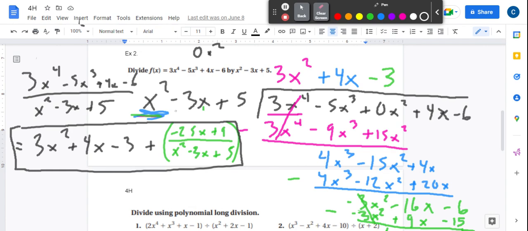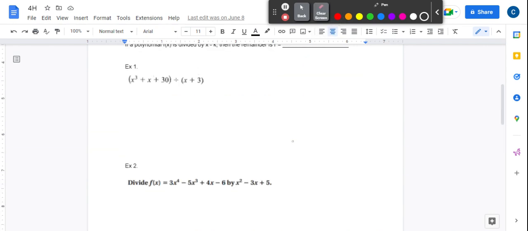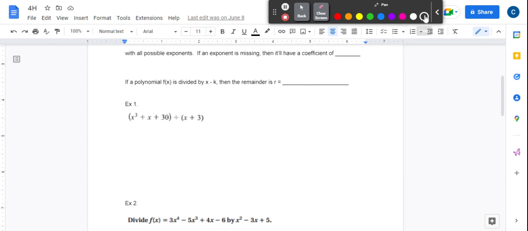Okay, so take a minute, jot that down if you need to. Pause the video if you need to. I'm going to go and do the first example, and then I'm going to go through the notes, and I'll let you guys have at these practice problems down here. Okay. This first example is a little bit easier to chew. So we'll do this one now.